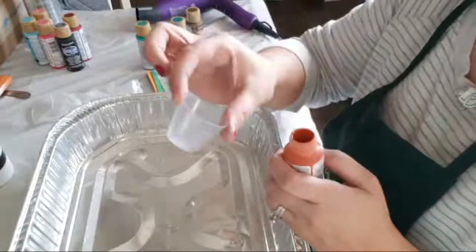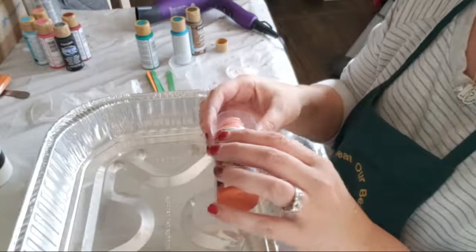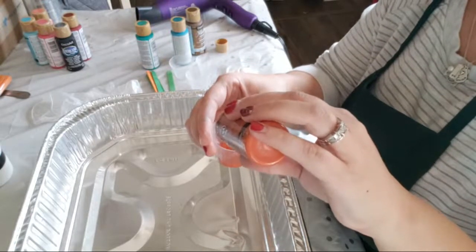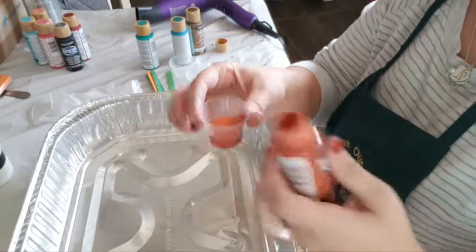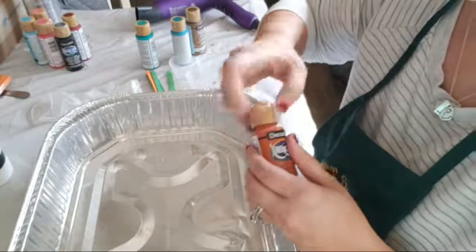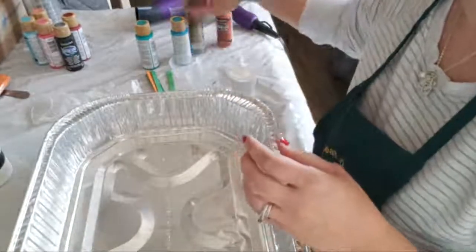I'm just going to get my little medicine cups, and I'm going to pour maybe about halfway up of each of the colors. My daughter's getting in the snack cabinet. Don't mind the squeaking.